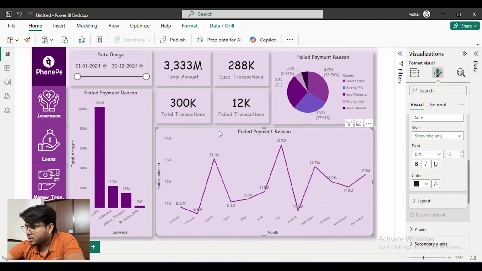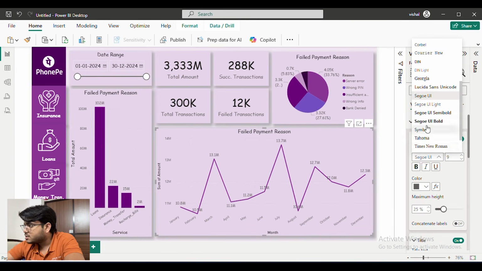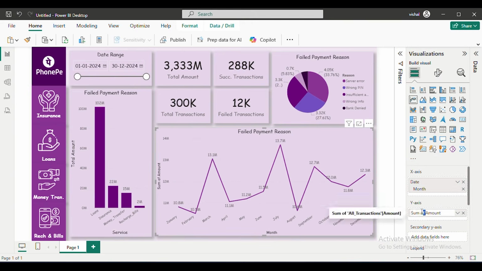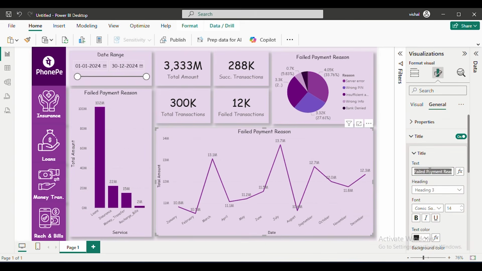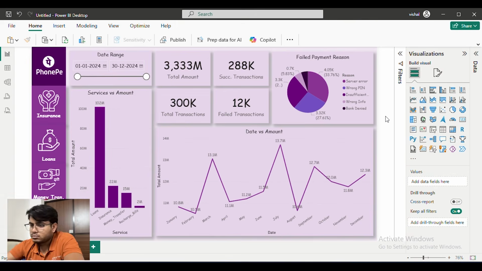Like this you can do for everything. So I changed everything to the Comic Sans text, and I think this will help us complete this first page.